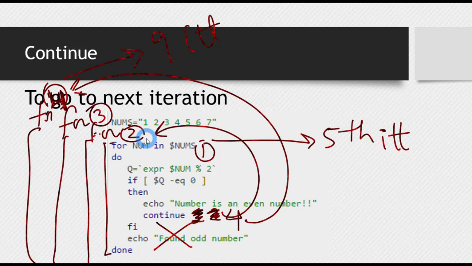This is a bit heavy to digest, so think on it again. When writing continue 4, this fourth loop will go to the 10th iteration, that is the next iteration. All of these loops will start from the beginning.